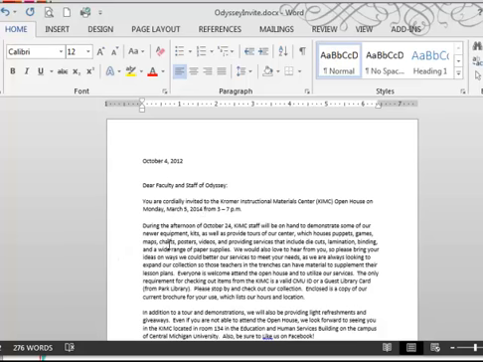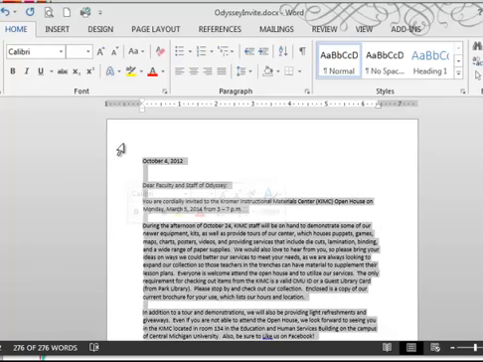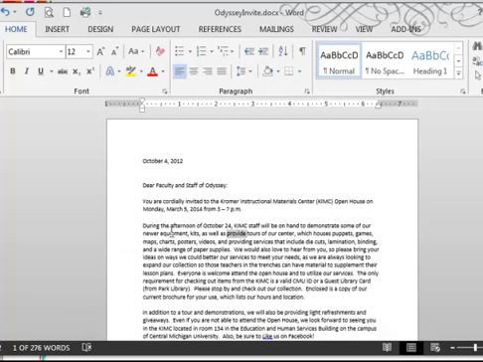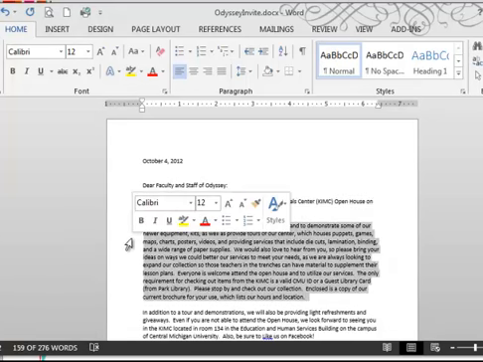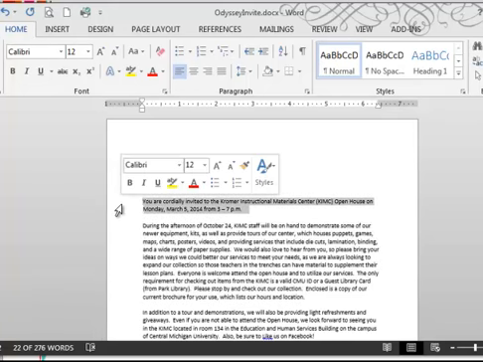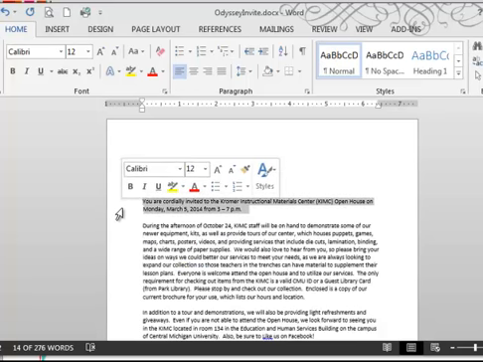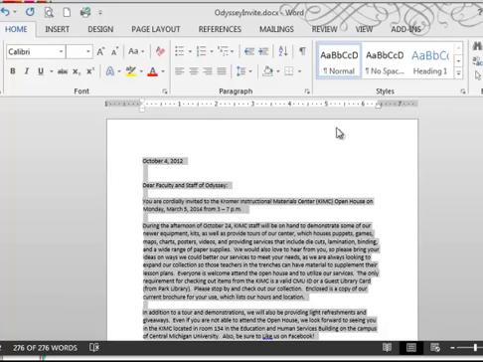Okay, you see how that pointer changes? Here's your I bar. You go to the left and it allows you to select lines. You see how it allows me to select lines? If you triple click, it selects the whole document. Double click will select a word. You can double click beside a paragraph and it'll select a paragraph. And if you single click, it'll select a sentence. So with that right pointing arrow, which we talked about earlier, you can select a sentence, a paragraph, or with the third click, it'll select the whole document.